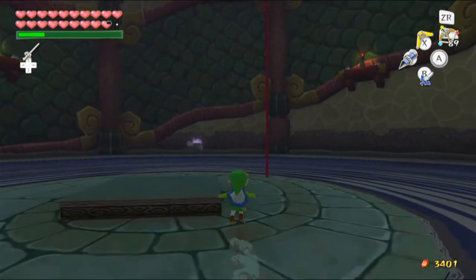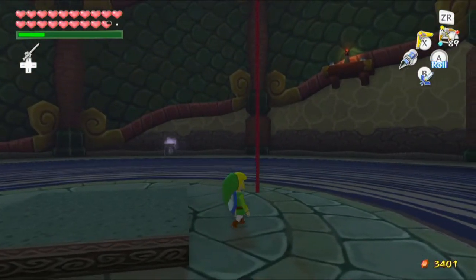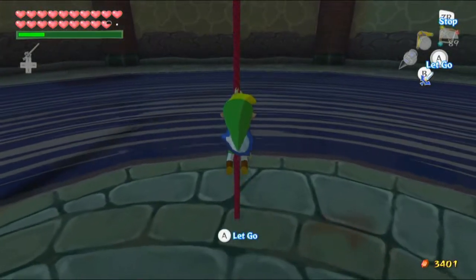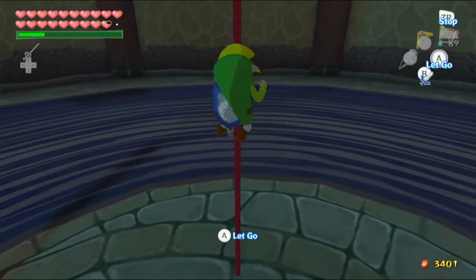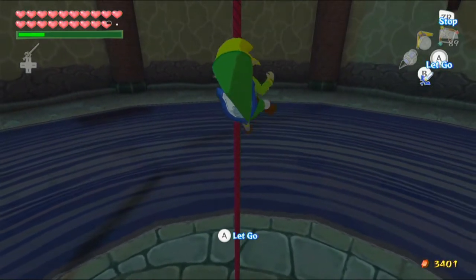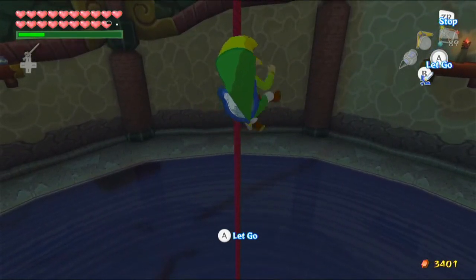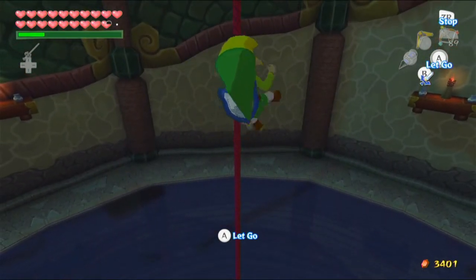I have to give it to GameCube games. They really know how to have suspense, I guess. But anyway, we need to hop onto this rope, which you can only do if you jump from that little platform in the middle. There is also a pot down here in the back that we can see. Doesn't lead to anything at the moment, which is strange.